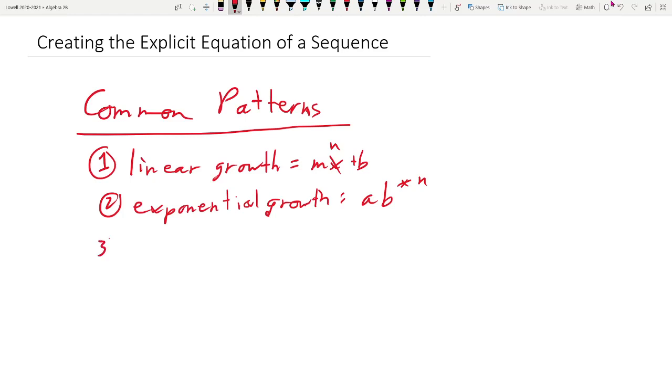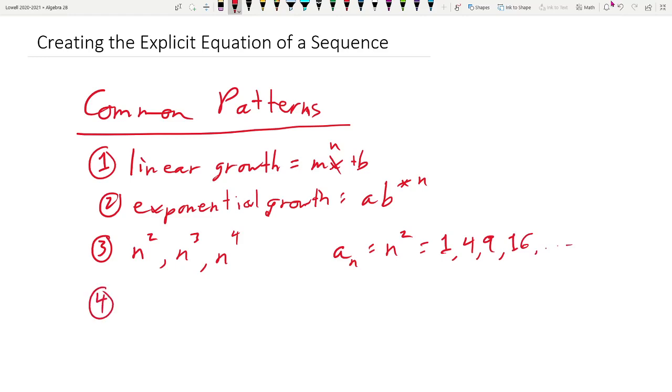But what are some other patterns you see? Other common patterns you see are n squared, or n cubed, or n to the fourth. I mean, n to the fourth is less common, but you'll see these patterns pretty often where you have just the n raised to some power. So an example like the sequence a equals n squared: well, this sequence would be 1, 2 squared would be 4, 3 squared would be 9, 4 squared would be 16, and so on.